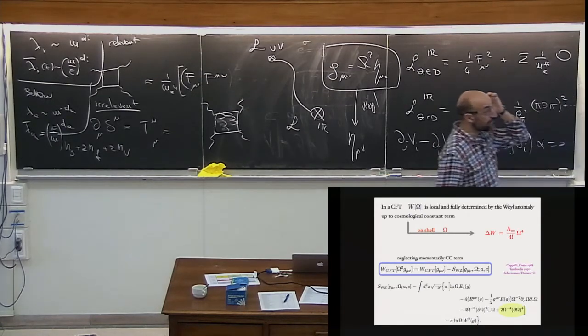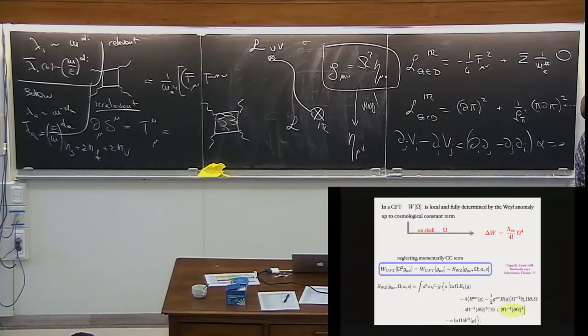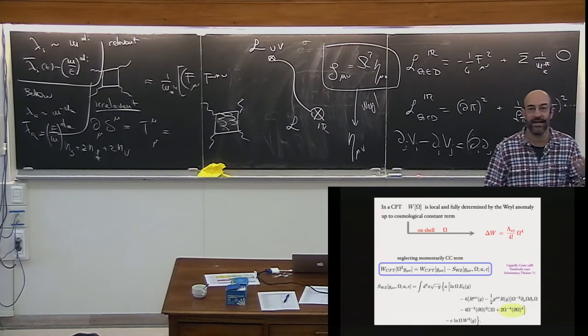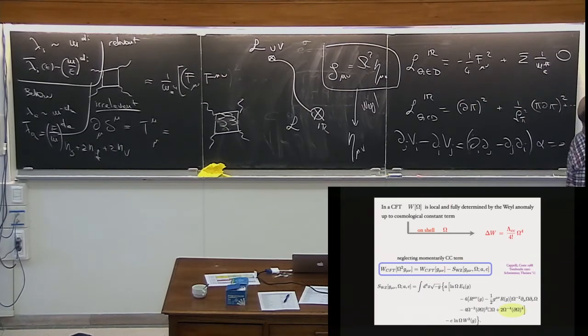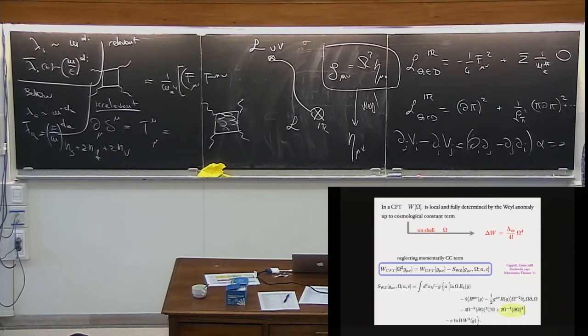So in these papers, it was computed how the action transforms. The infinitesimal transformation is given by the Weyl anomaly. To get the finite transformation, you have to integrate the anomaly. And the integration of the anomaly gives you, when you rescale the metric, the metric without the omega, and a term which is an integral of the anomaly, which is called the Wess-Zumino term. And it has the following form.